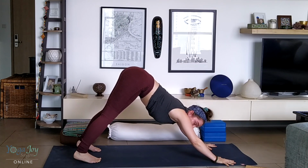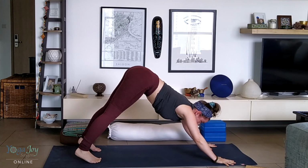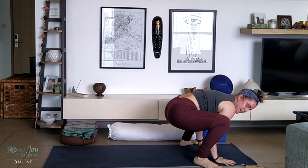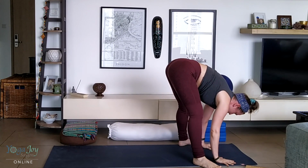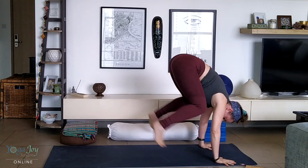On your next inhale, look between your hands. You're gonna hop your feet to the outsides of your hands. From here, lift your hips, coming into a forward fold. And exhale, hop your feet back into downward dog.